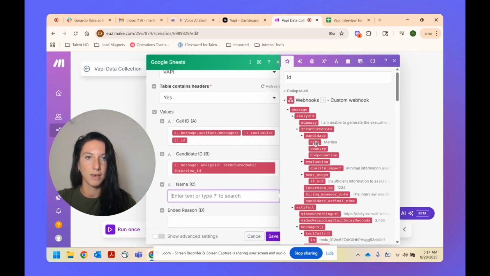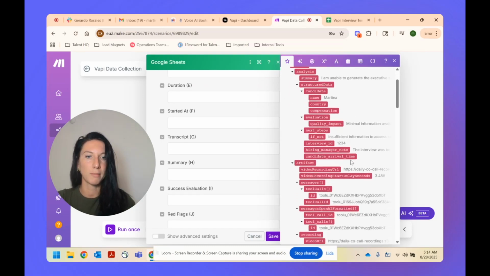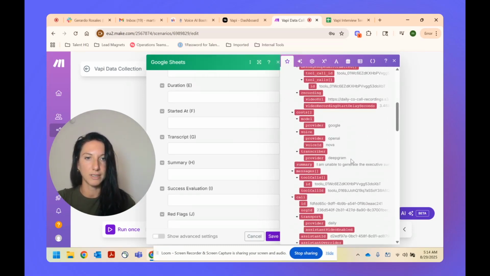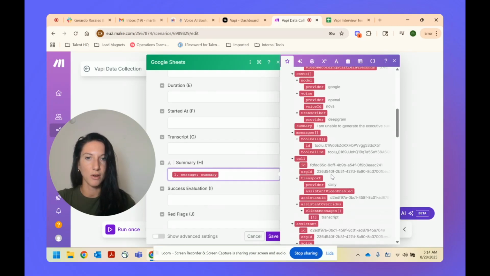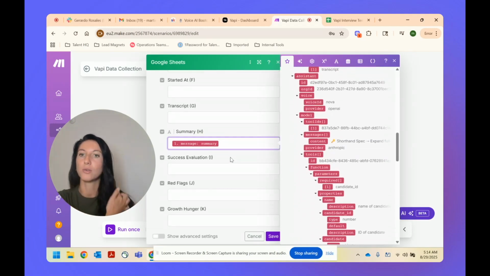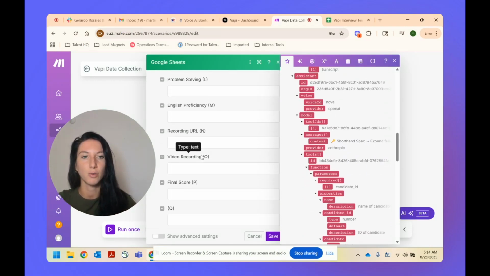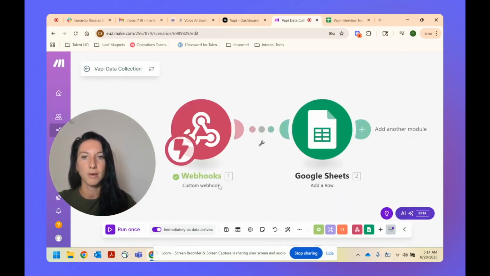The name, I have it right here, I can see it. I'm not going to map this all, but you can see there is everything I need. For example, let me put the summary in here. I wanted other things that I created through schema markup, like success evaluation, any red flags in the interviewer. So let's save it for now and save the scenario.